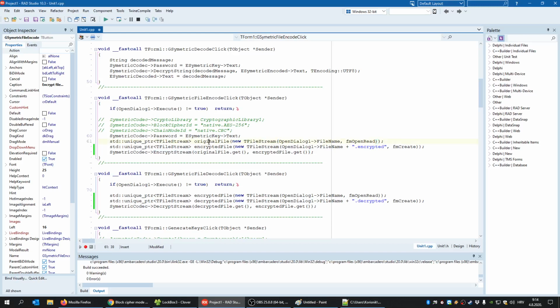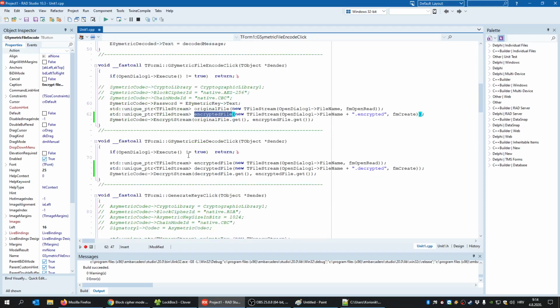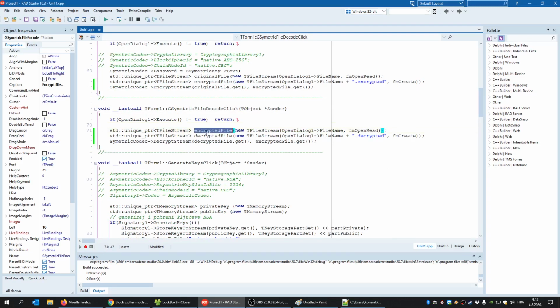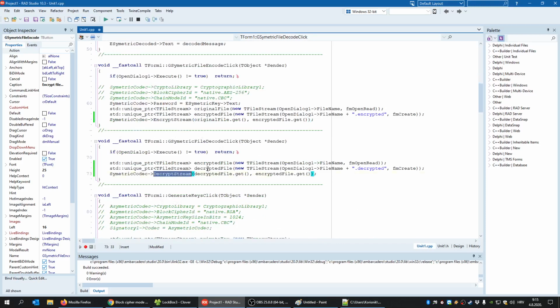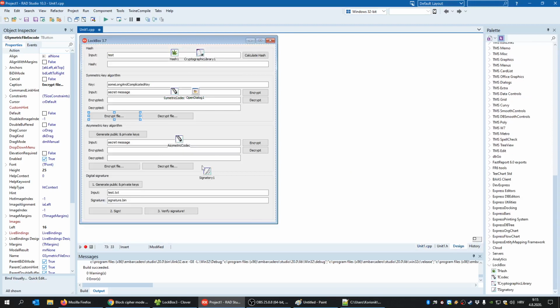This is the original file, and this is the encrypted file where the encrypted version will be stored. When I want to decrypt, I use the same thing, but instead of encrypt, I use decrypt. So encrypt string, decrypt string, encrypt stream, decrypt stream, and that's how it's done.